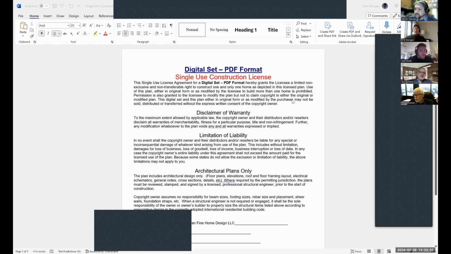I had this discussion about this exact thing a few days ago with two of my colleagues in Utah, and both of these guys have been just in the last couple of years getting into stock plans, as I've been telling them about how I've been doing it. And we were just discussing offering unlimited licenses versus not. One guy was like, well, I'd rather just do a single use and then make them come back and pay me a reuse. Like, how many people do you think are really going to do that? By offering an unlimited use and charging more, you're just keeping the honest people honest.